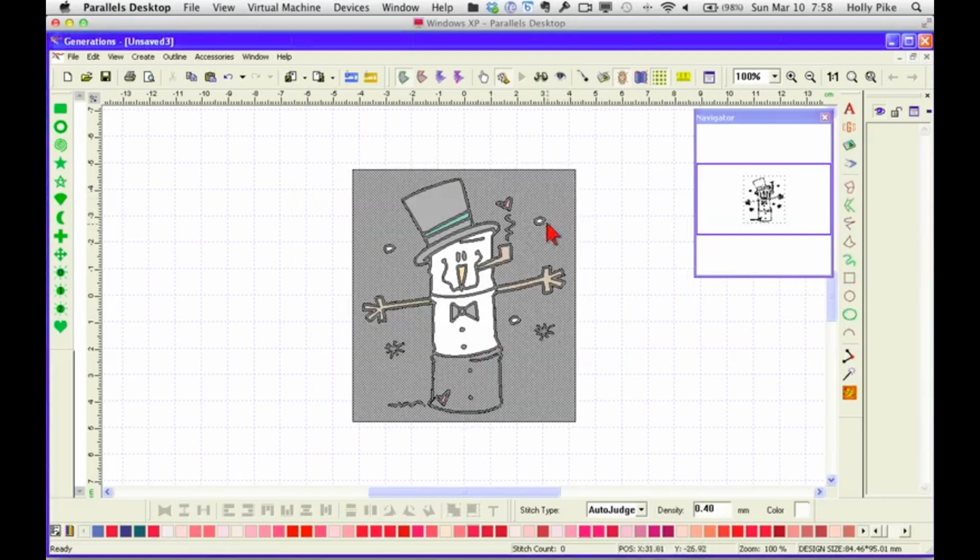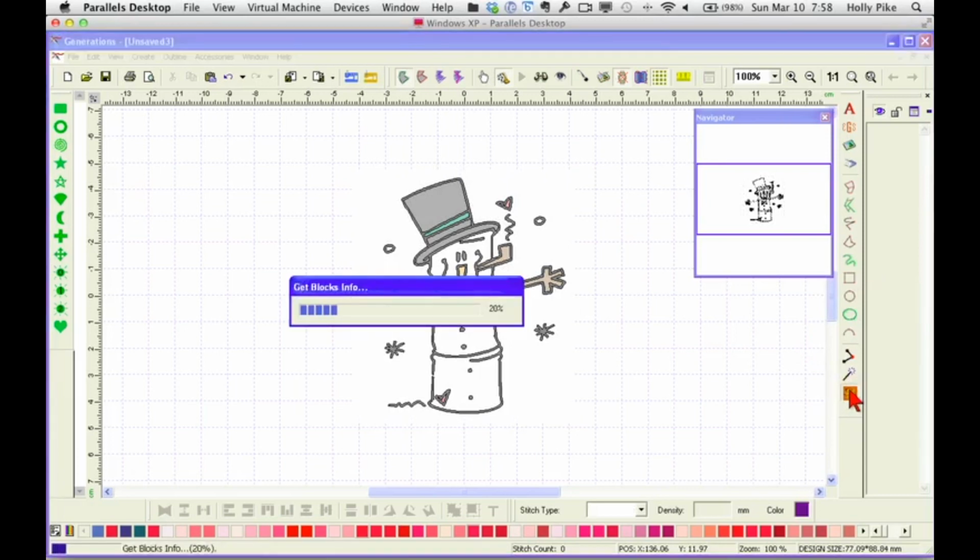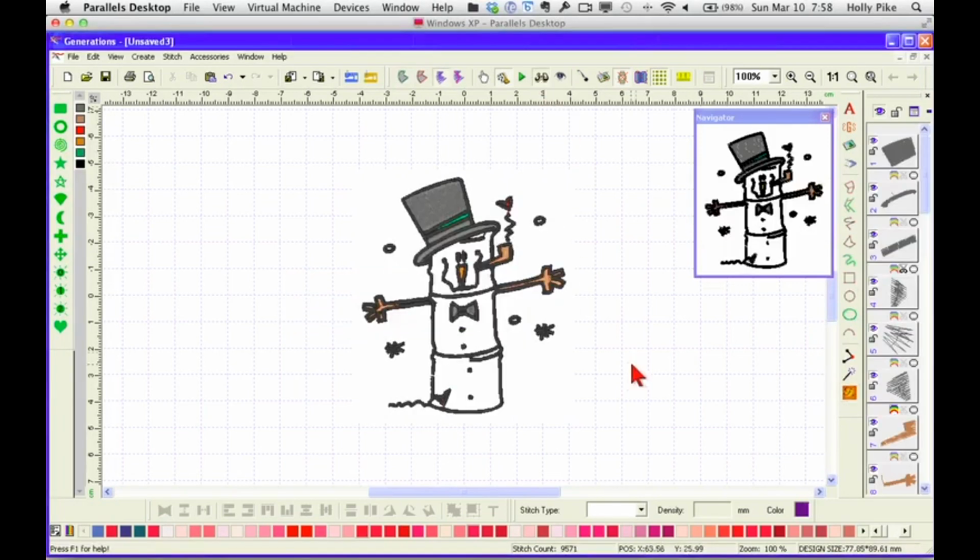I'm going to remove everything that I don't want to generate. Now we got a little problem here. You see that? There's a gap in the artwork somewhere. So that's a little problem. Not to worry, we can fix it. You know why? Because we can manually digitize. That's why.